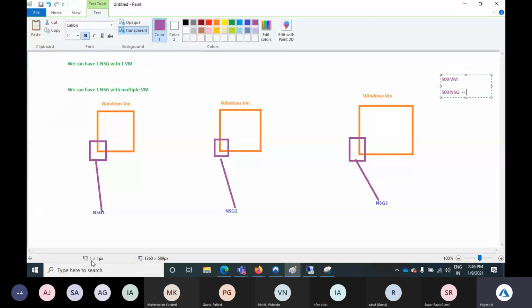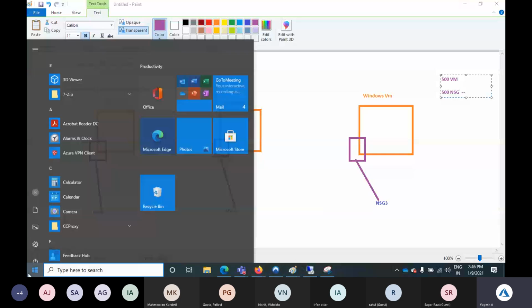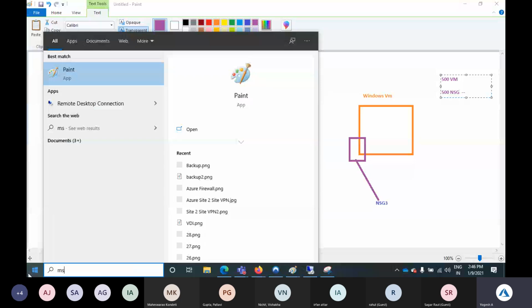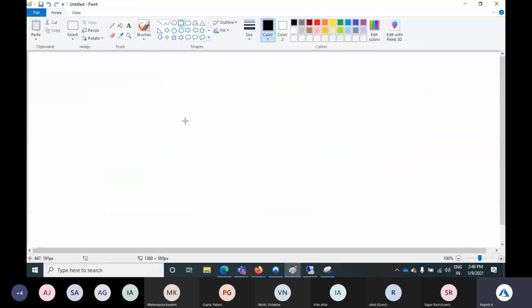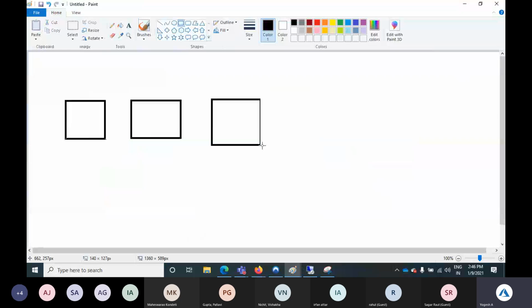So what is the recommended way to manage this centrally? The other way is to have a single network security group for multiple virtual machines. Let's say I have 3 virtual machines.